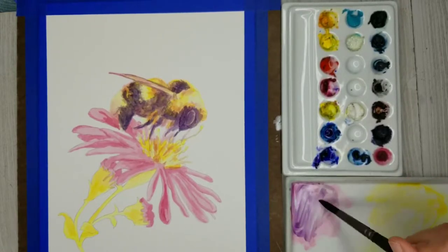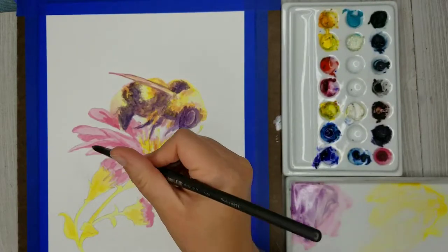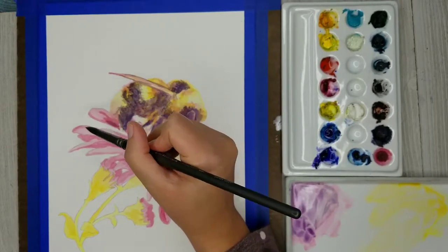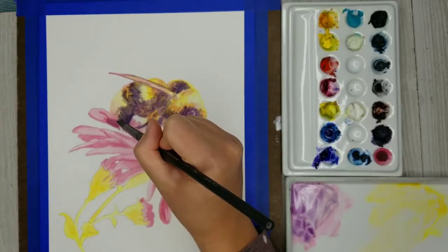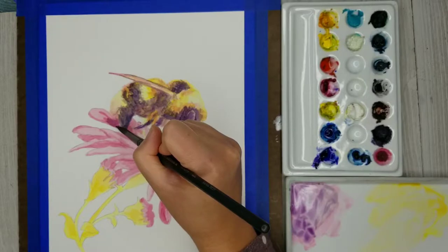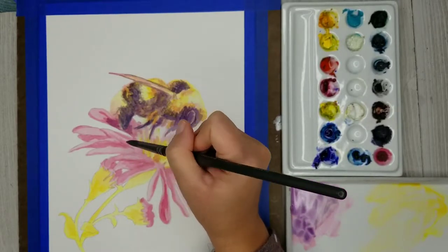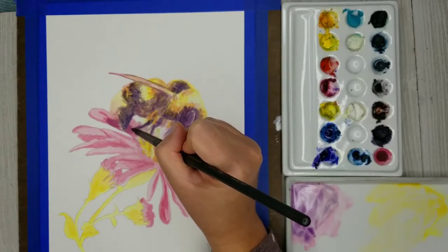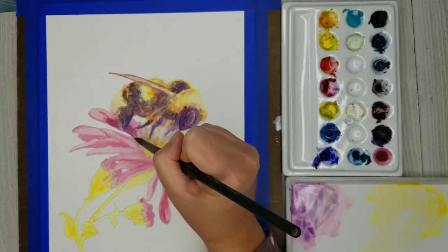So now I'm mixing up that same violet again. This time I think I used a little bit more of the cool red instead of the warm red. And I'm keeping that mix much lighter. And now I'm going to go into the petals. And this, I think, is actually going to be the only shadow color that I apply to these petals. But you can see that I'm still keeping it very, very light.